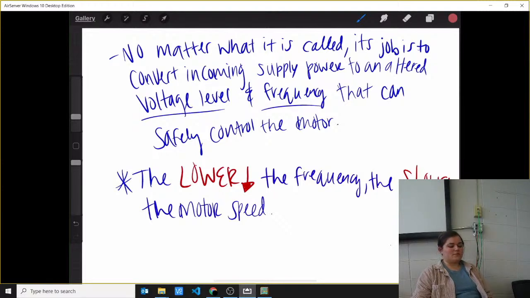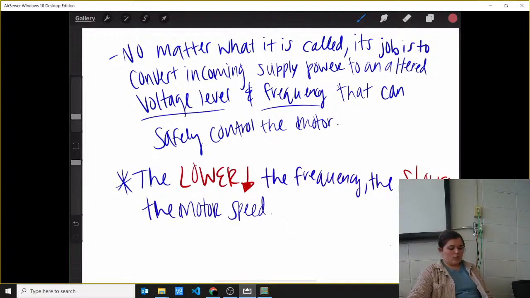And I'm not going to specifically ask you to name all of those alternate names, but I would at least like you to remember a few of them in case you hear them in the industry. Instead of it just being called a VFD, somebody else might refer to it as a vector drive or an inverter drive or whatever. So just remember at least 2 examples of those because that might be on a test too. Okay, you get what I'm saying?